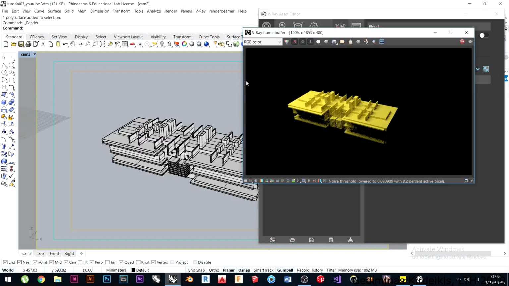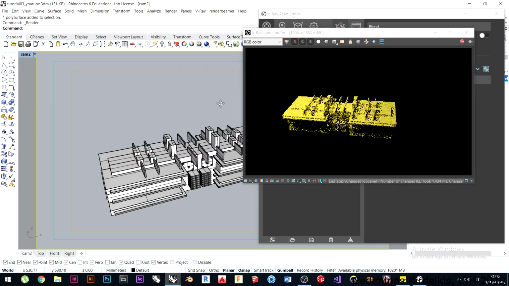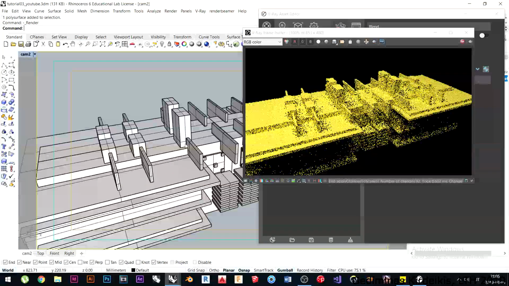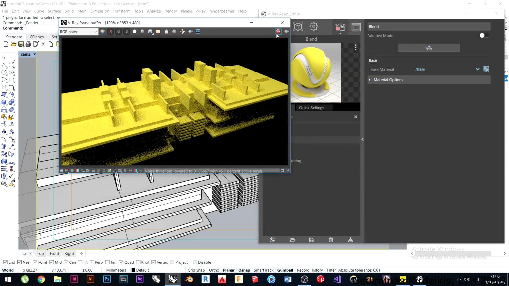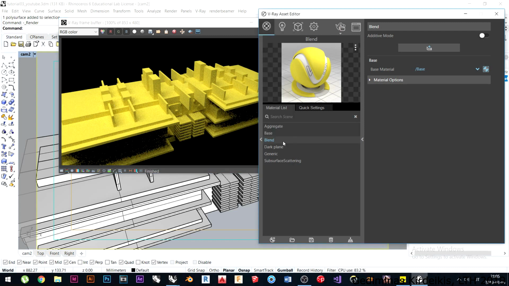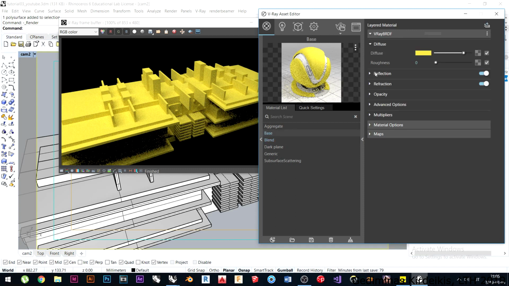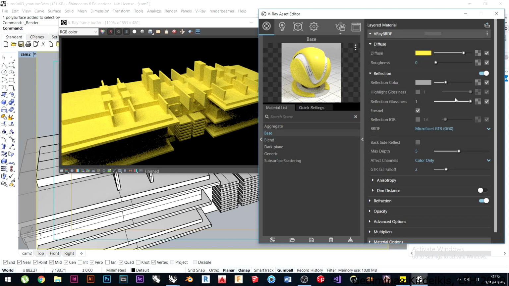Here it is. So that's the yellow, just the yellow default color. Okay, so now let's say this is way too clean, right? I kind of want to have a bit of a shine on this. So I'm going to say, actually, my base should have a bit of reflection to it, and maybe the glossiness is like 0.95, something like that. So you know, I get these small highlights right here.